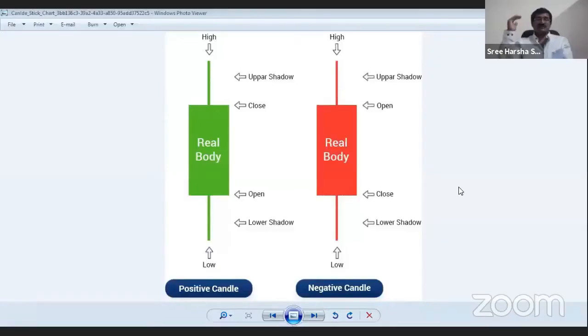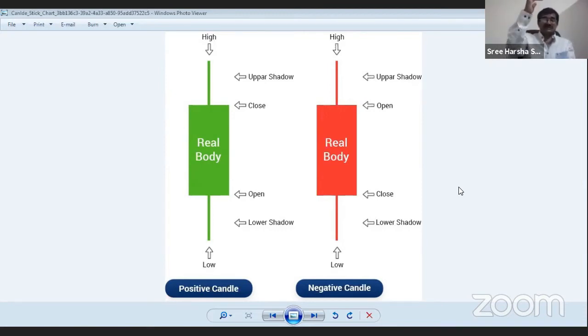So the candlesticks which we were looking at, this is how the candle will look. It will be either a green candle or a red candle. It can have a smaller body, it can have a bigger body. When they have a bigger body, that means there is a lot of movement which has happened. When it is a smaller body, a smaller movement has happened. Just looking at that, you can clearly know what is happening in the market, and whether any reversal can come. You can predict, because there are many patterns which happen in candlesticks, and that itself is a very big, vast topic. If you understand that, you will be able to make a lot of money with that. So there are a lot of things to learn in candlestick patterns.